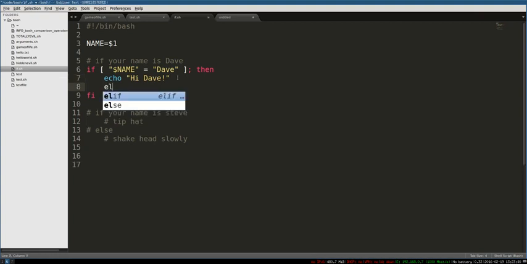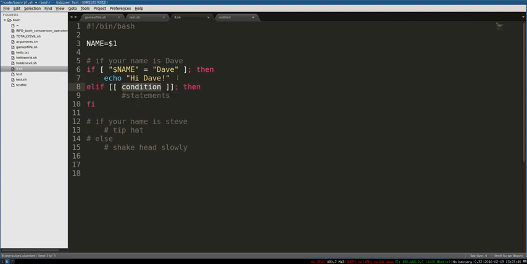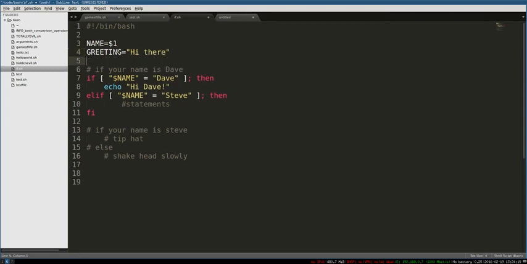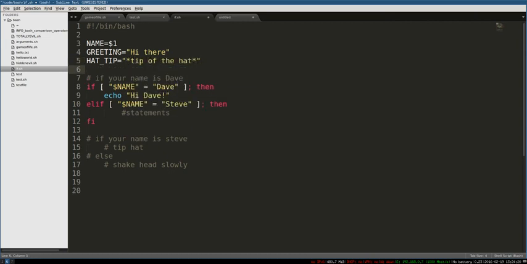So what we need is the elif statement. So again, sorry, it gives us the new test because again, this is probably how you're writing stuff for just your Linux system. It doesn't have to interoperate or be portable to another operating system. So if the name is, let's say, it was lowercase, right? But we'll change it to uppercase. If the name is Steve, then we'll say, you know what we'll do? We'll just make it a little bit more variable based here. Greeting hat tip is tip of the hat, and then the head shake.